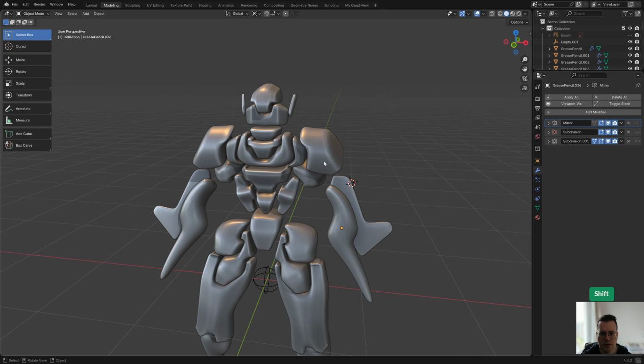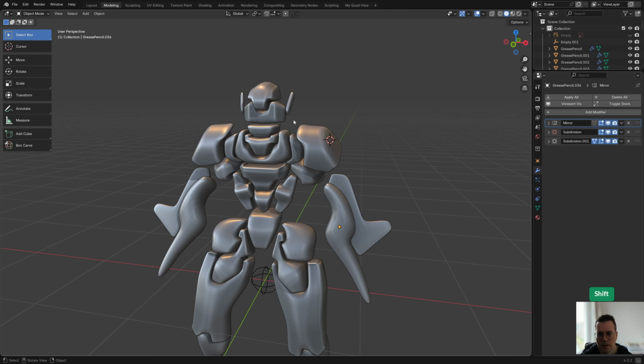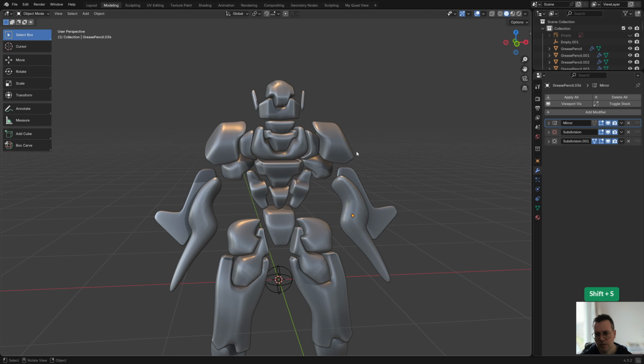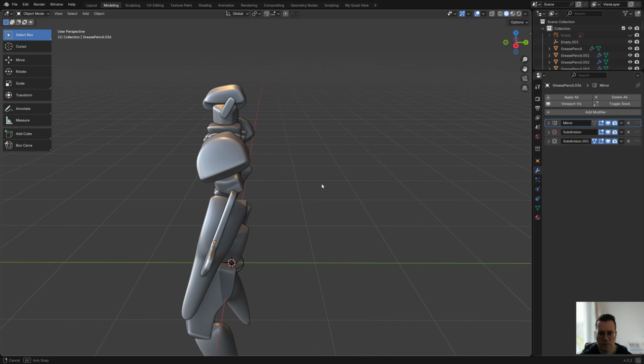And when doing stuff like that, it's best to always set the transform pivot point back to median point, which is the default. Otherwise, you might get confused later about why things aren't rotating the way you expect. And also, I would recommend to reset the position of the 3D cursor with Shift S and cursor to world origin. That way, when you create a new object, it will be in the center of the world.